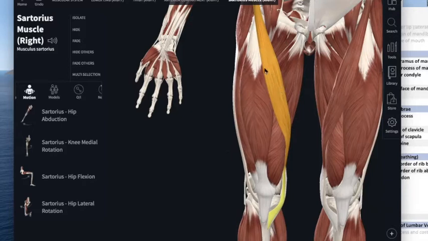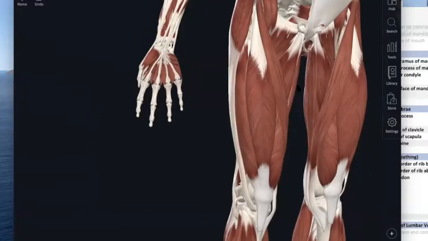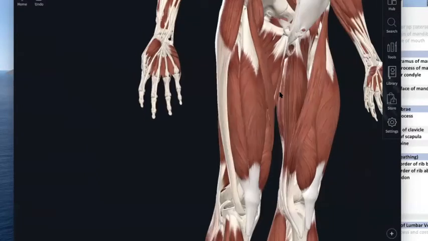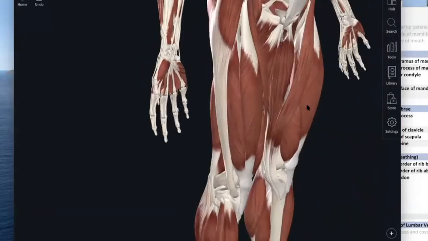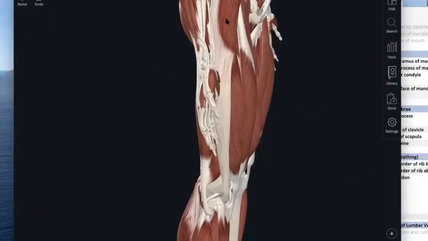That's your sartorius, right? Spanning, kind of crossing. Look at this cross. Sartorius means tailors. So when you cross your leg, you put it in a sitting position like that. That's the action of the sartorius. So what other muscles do we have on the front? Let's go toward the back. Let's go on the back first before we go to those medial muscles.